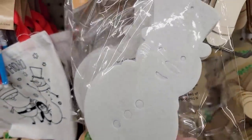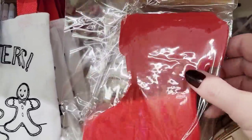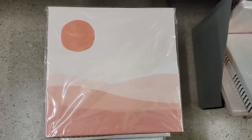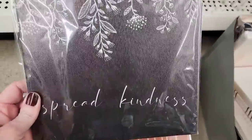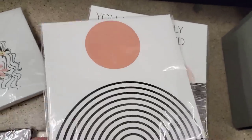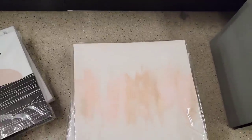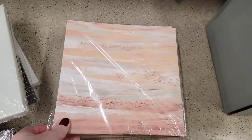There are some more little felt items you can purchase by Crafter Square — there's the snowman, you get 12 per pack, and you've got the stockings, which look like you can poke those out. They have some new canvas art by Special Moments — these look just like boho decor. These would go really well with all the boho stuff I showed you in my last walkthrough — I'll link that down below. I think these are absolutely gorgeous. You can always take the canvas off these wood frames and cut them into different pieces and shapes and mod podge or glue them onto other items.